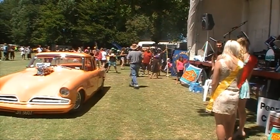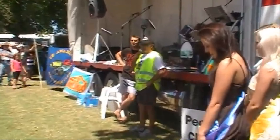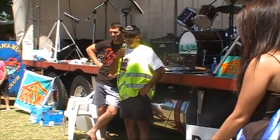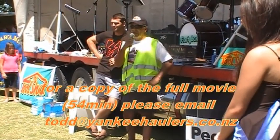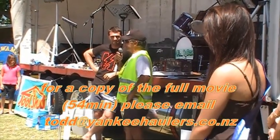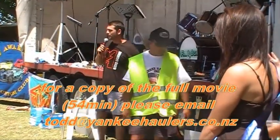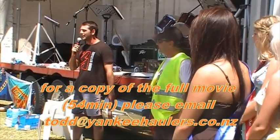We'll take it out of the box shortly. Thanks to the crew who have put on what I believe is an outstanding day. Next year we will be doing the same thing again — we look forward to seeing you. If you've got a car sitting in the garage get it out, we still want to have cars here even if it's not completely finished, because there are lots of projects on the go. Thank you very much, hope you've enjoyed your day. Safe drive home. Let's have a round of applause for Todd as well, folks. That concludes today — thank you very much everyone for coming along to the Morrinsville Motorama this year. We look forward to seeing you again next year. Cheers.